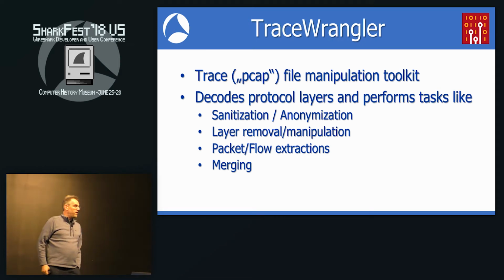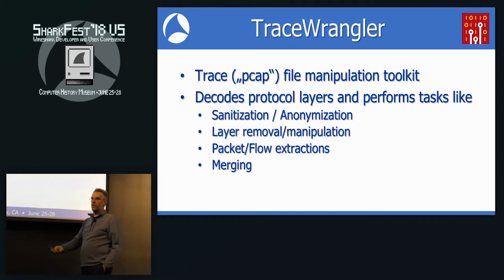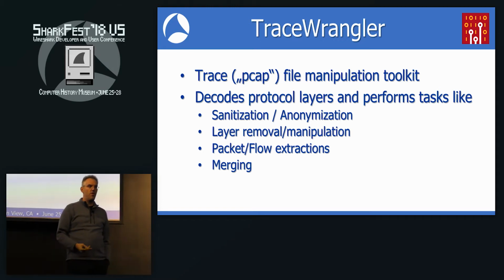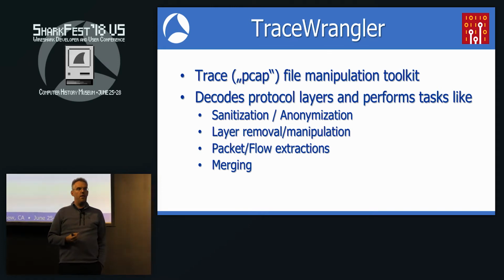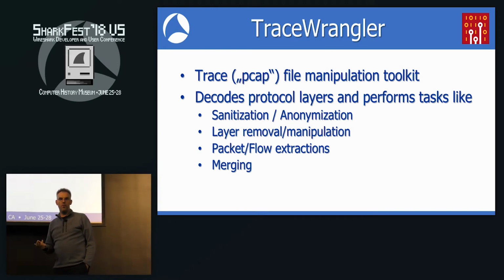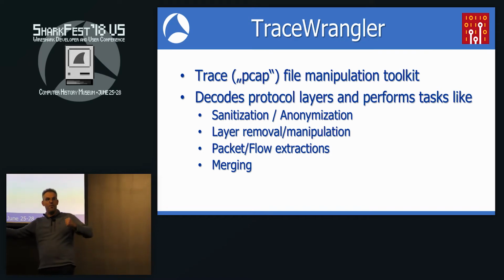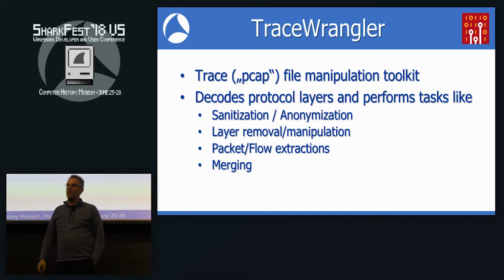Okay, so Tracewrangling is a trace file, or sniffer capture, or whatever you call your packet dumps, manipulation tool. It started out as a sanitization and anonymization tool. That is something that most of our presenters need, because you have something very cool, but it has something in there where the customer says, oh no, you don't. So we need to sanitize the stuff so that we can use it.